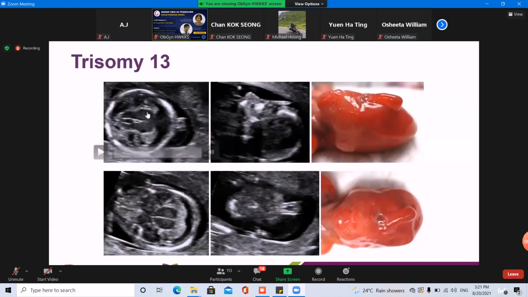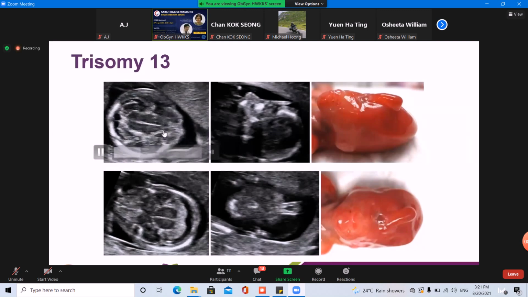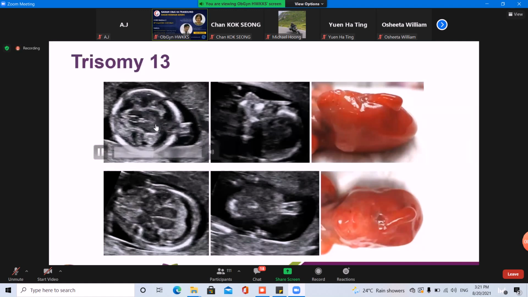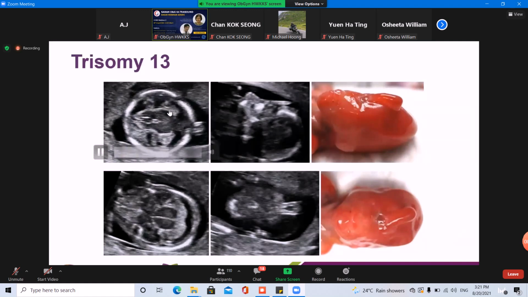Now, this is a real-life example. In this video, you can see that in this section of the brain, the frontal horn is fused together. I mean, this is a single ventricle. But at the posterior part, the thalamus, there is a little bit of fusion, but it is also a little bit separated. So this is a semilobar type of holoprosencephaly. The most common is semilobar. This video shows you the single ventricle and the thalamus somewhat fused together but a little bit separated. And this is another look.